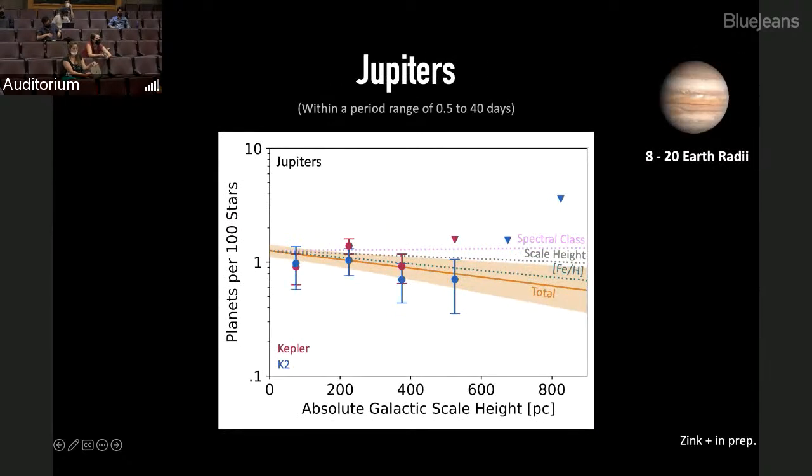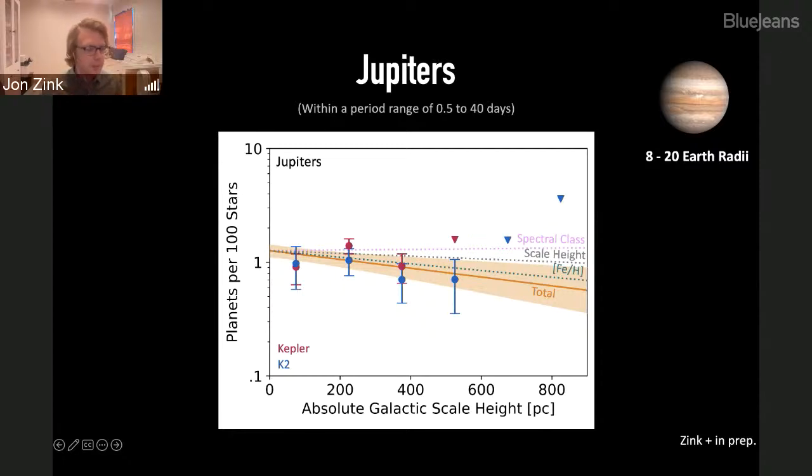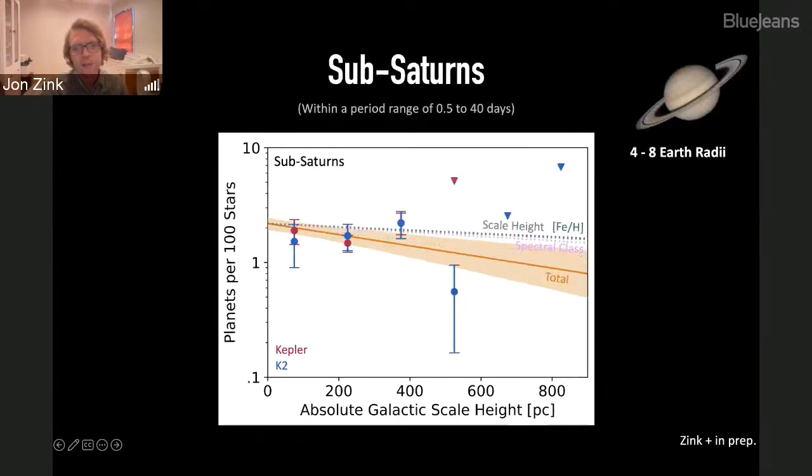This is more of just a selection effect, to be honest with you. This has nothing to do with the actual populations. When we have these Jupiters and the sub-Saturns, we don't have a ton of these planets. So sometimes we have some that have a strong metallicity dependence, and sometimes we just have most of them happen to be very metal rich. And so the dependence doesn't really play a big role in our galactic scale height calculation. All right, thank you. Does that make sense? Yeah.